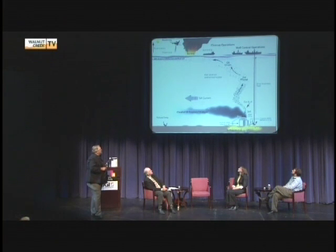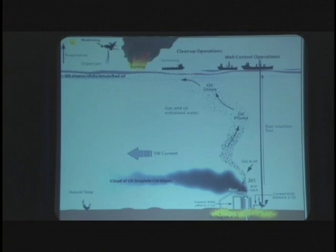And then what happened for the first time ever, we documented that there was a deep sea plume. This deep sea plume was caused by the fact that droplets that were 10 to 60 microns tended to be neutrally buoyant. So they were carried with the current at this depth of 900 meters to 1,500 meters, where any larger droplets went to the surface. There was Corexit 9500, or the dispersant, injected initially in the riser, and then finally once they cut off the riser at the wellhead.